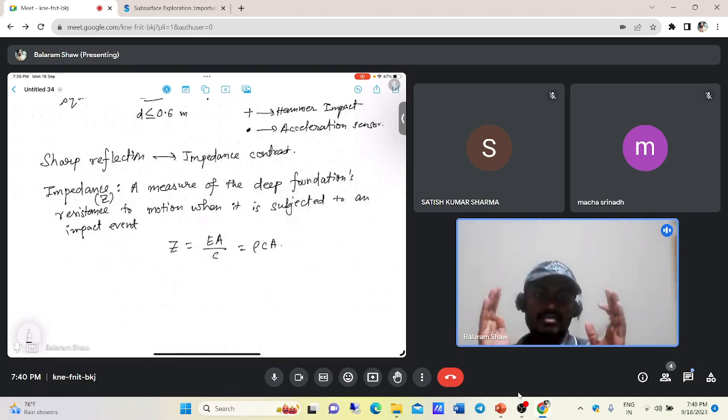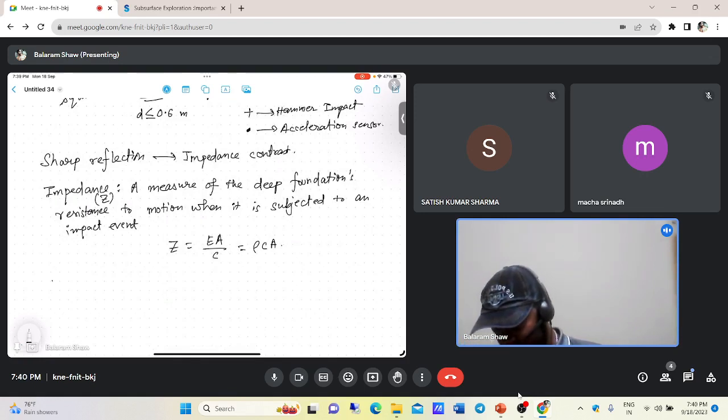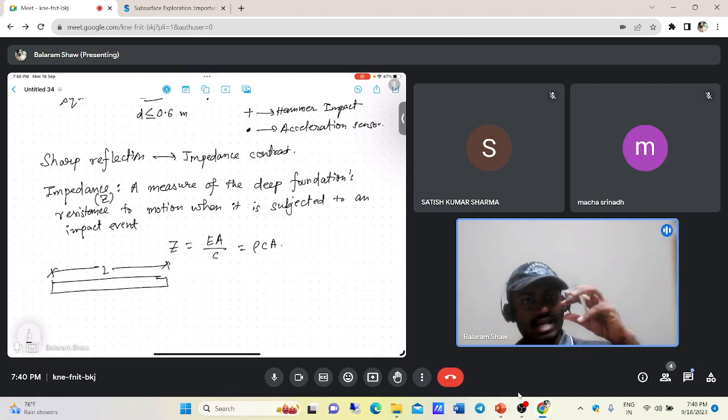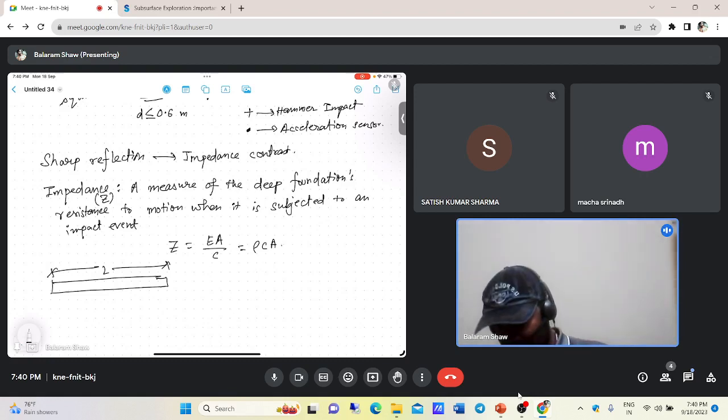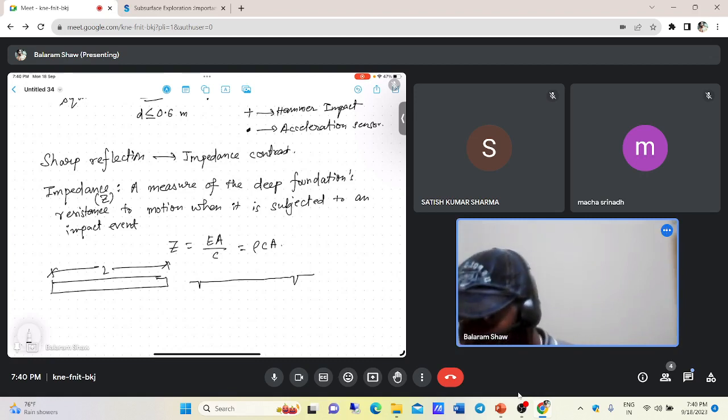So if the length of the pile is correct, like if this is the correct length L of the pile, then what will happen? Whatever reflectogram there is, at the beginning, at the pile head, we have an acceleration sensor. So just at that time we'll have some reflection, some change, and again after length L, after getting reflected back, we'll have some kind of change. See, in this there is no change in between. So this means that the pile is perfectly straight and the length is complete.